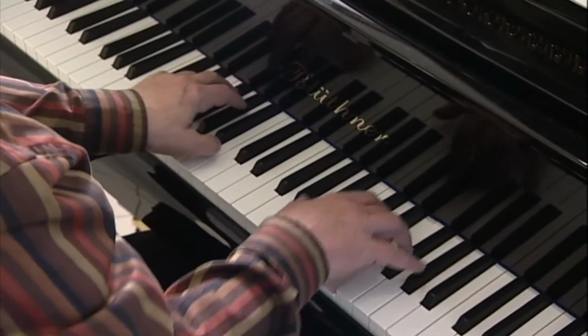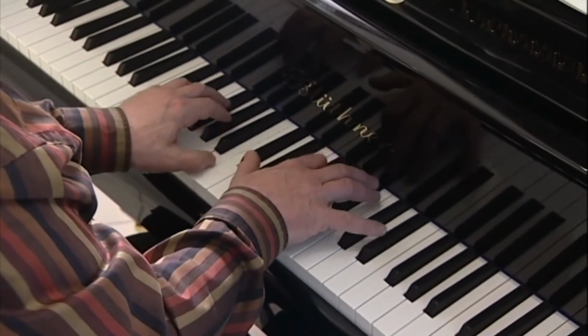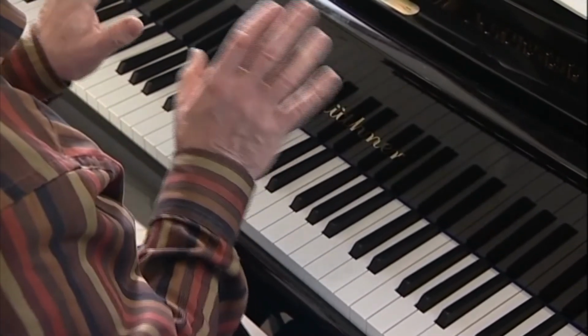And then we're asked to do something which none of us really like to do. We are asked to get faster and get softer, accelerando e diminuendo. If we ask a pianist perhaps to get louder, the chances are he's going to get faster. If we ask him to get faster, he's going to get louder. You ask a pianist to get slower, he gets softer. Ask him to get softer, 9 times out of 10 he's going to get slower. When we're asked to get faster and softer, we're in trouble. Rachmaninoff frequently makes that requirement from his performers. It's very difficult to do, it goes against the grain.